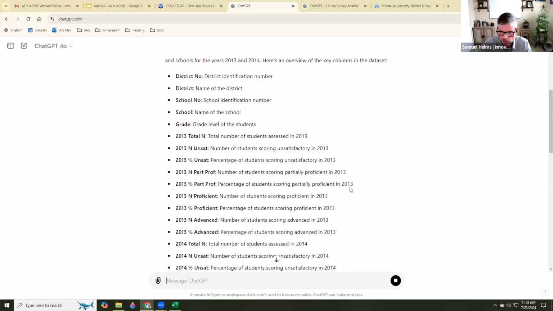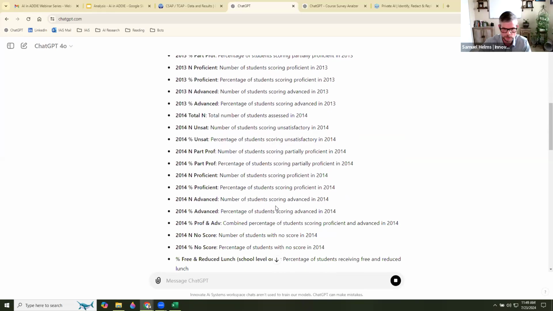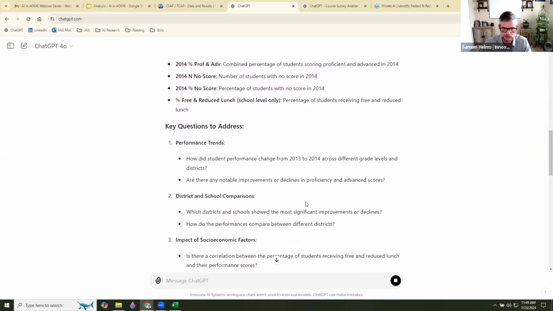So for example, percentage of students scoring partially proficient in 2013. The column header is just this. So it was able to use this little piece of text and understand what it meant, which is great because that's a piece we don't have to explain to it. It will figure that out on its own, which is good because then we can see if it's doing it correctly. Let me scroll down because there are a lot of rows there.